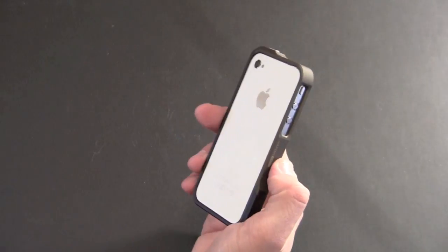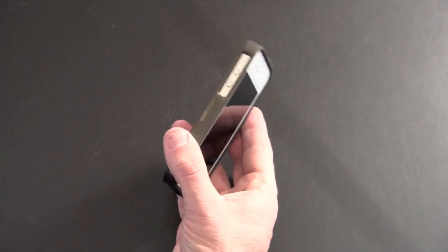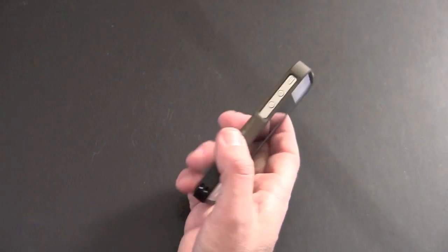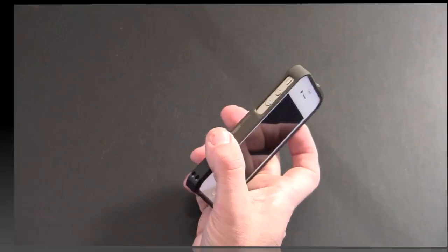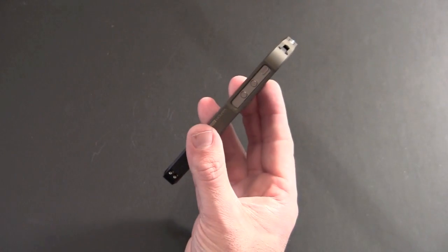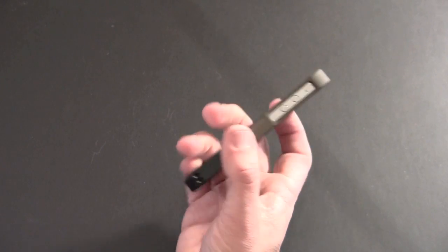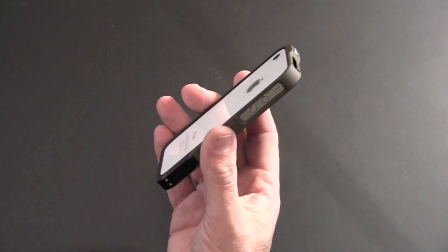They're going to make more versions of this case in different colors and things like that, but I'm not sure that this color and this kind of package with the special tool and the carbon fiber insert and the other case will be available forever. So that has been my quick initial look at the Element Case Vapor Pro for the iPhone 4. Look for a full review just as soon as I've had a chance to use this for a good amount of time, and I'll be back with that soon.